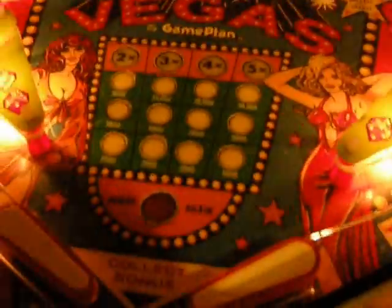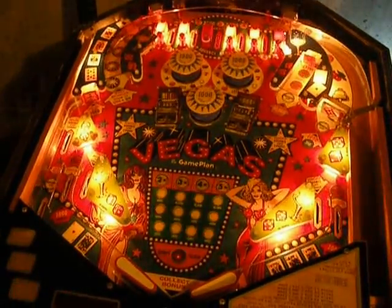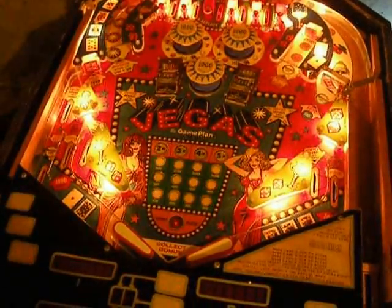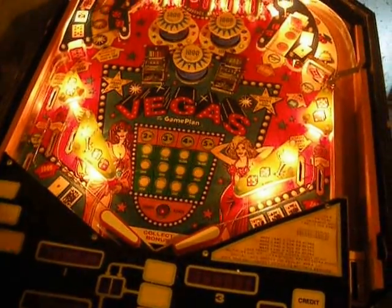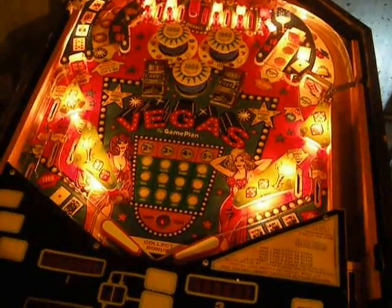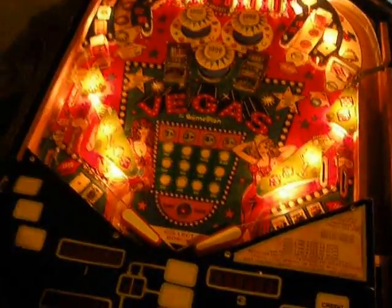So the first thing we're going to do is I'm going to press the button, and this lights all the feature lamps. And you see, I have some lamps here that are out. This thing is in desperate need of a shop job. You know, shoemaker's shoes and all that. But you can see all the feature lamps are flashing, so they're all good. And if one wasn't flashing, it'd be my lamp board anyway, so that's a good thing.